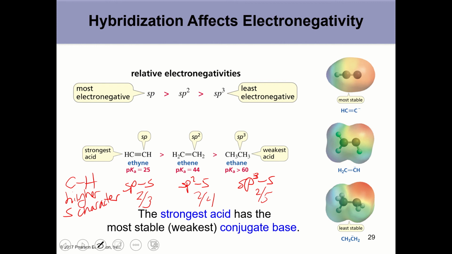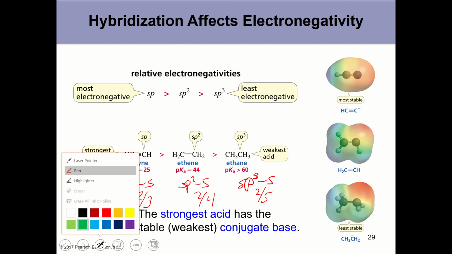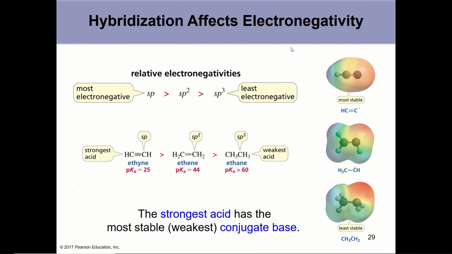Another characteristic that we can look at in looking at pKa is the hybridization. When you use hybridization to look at the effects of electronegativity and determine acidity, you can only compare molecules that differ by the number of pi bonds, not by the atom that is bonded to the acidic proton under consideration.